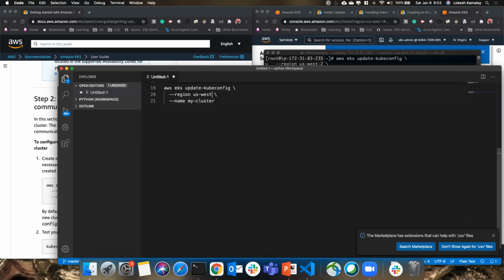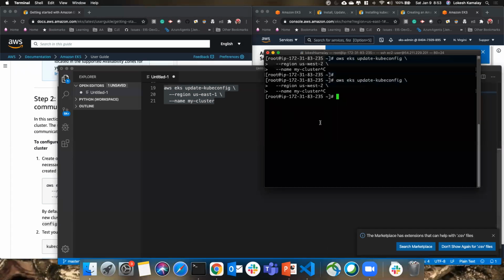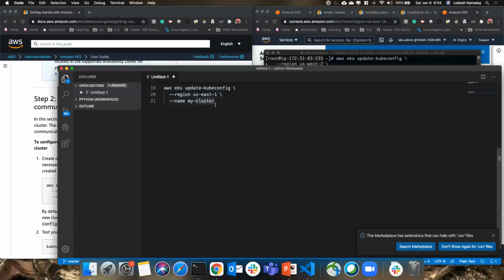Copy this as it is and paste it here. Now let's go ahead, and the cluster name we also need to change. What is my cluster name? It is SUV EKS, right?